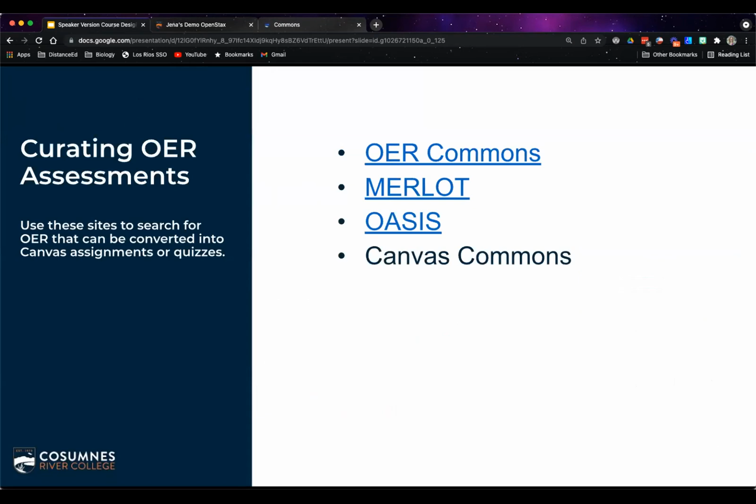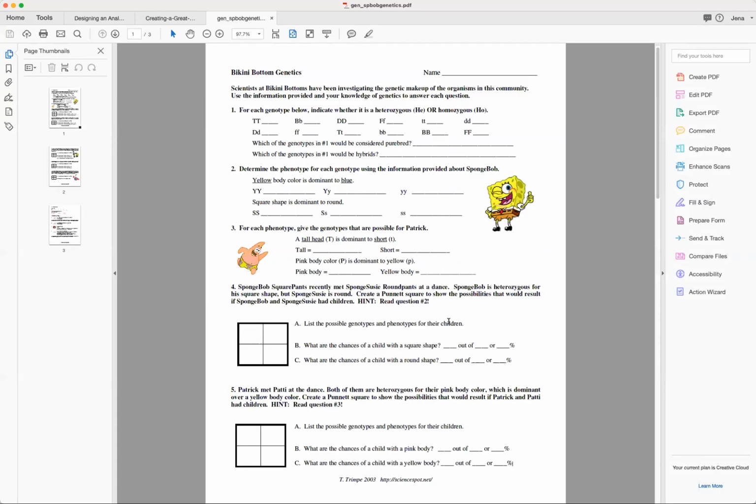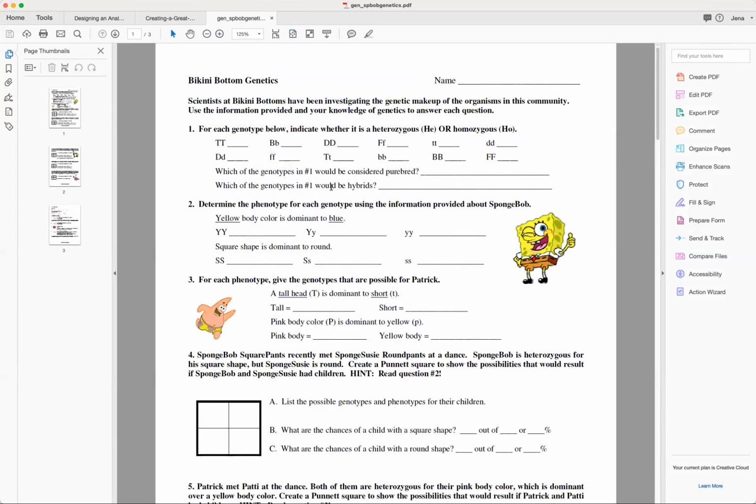In fact, if I can change my share for just a moment, I want to show you something that I found on Merlot. Here's one that I thought was super clever. This is a genetics problem, and it may not mean much to you, but it's a great place to start.